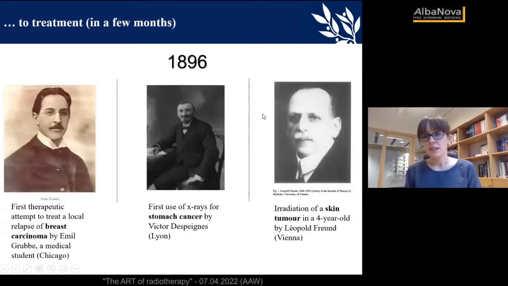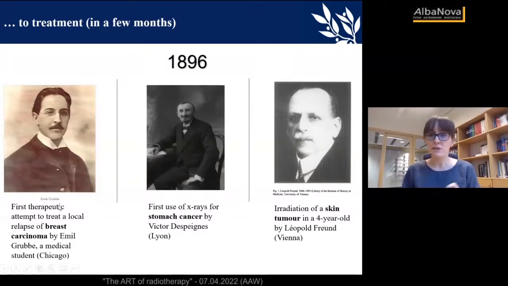And we see that in 1896, just a few months after the release of this publication by Röntgen, 3 pioneers in radiation oncology understood the impact of this discovery for healthcare and for medical imaging, radiation oncology in general. And in 3 different places worldwide, the first radiation treatment started.